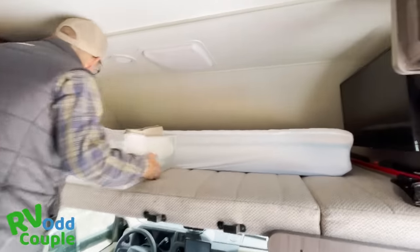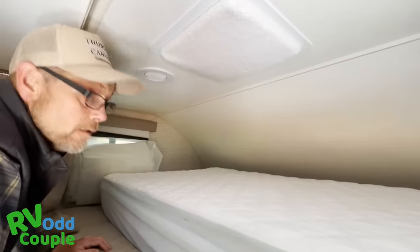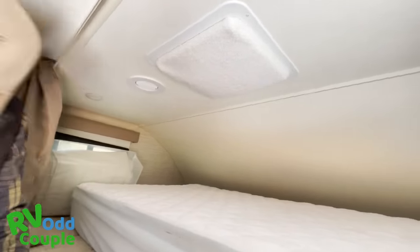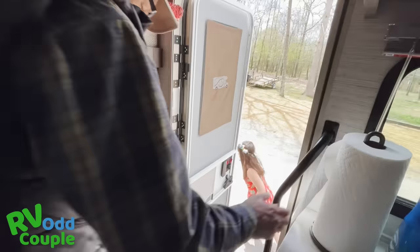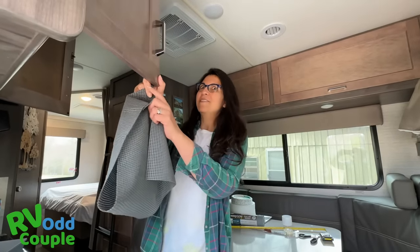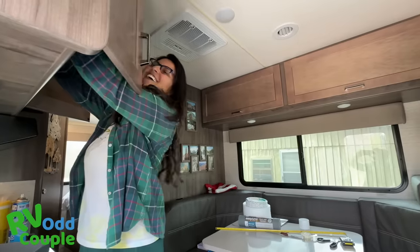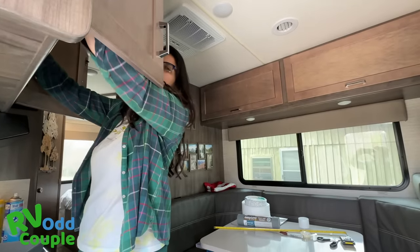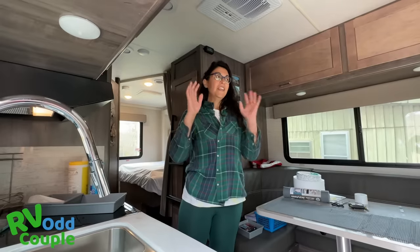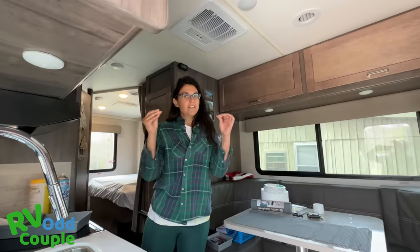Making RV beds is no fun. Good thing we're the RVI couple, and good thing our brand is based on not knowing what you're doing. We were really good at this when we RV'd for three years, but then we forgot it all. So maybe we start over again. These are expert jedi level RV tips — this is gold.